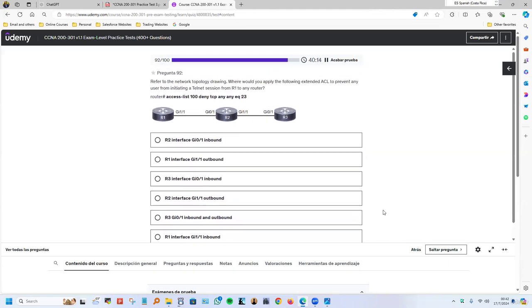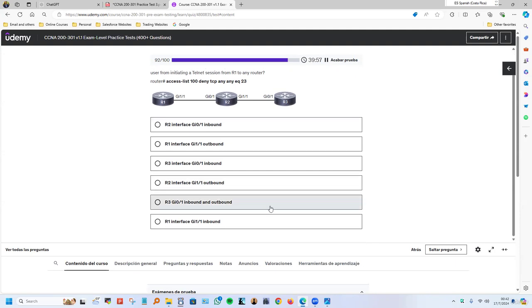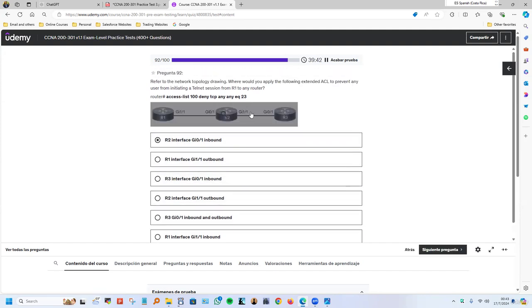Okay, where do we need to apply this? Refer to the exhibit. Where do you apply the following extended ACL? Remember, it is different there when we're talking about extended. We're going to look it up and find the explanation for this one. I'm just going to do router 2 gigabit 0/1 interface for now.